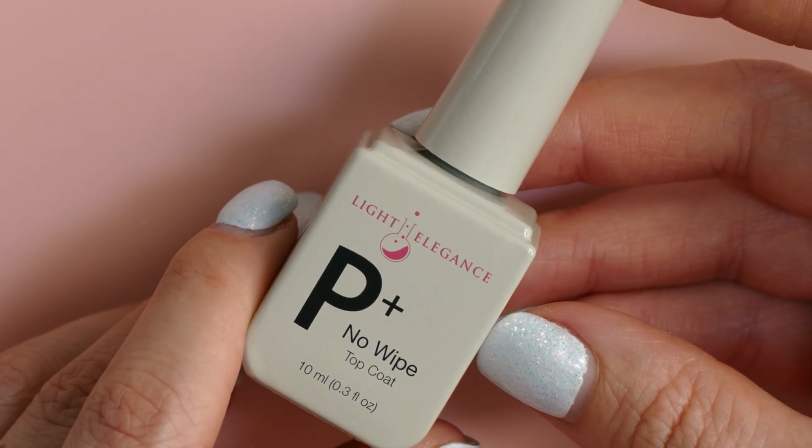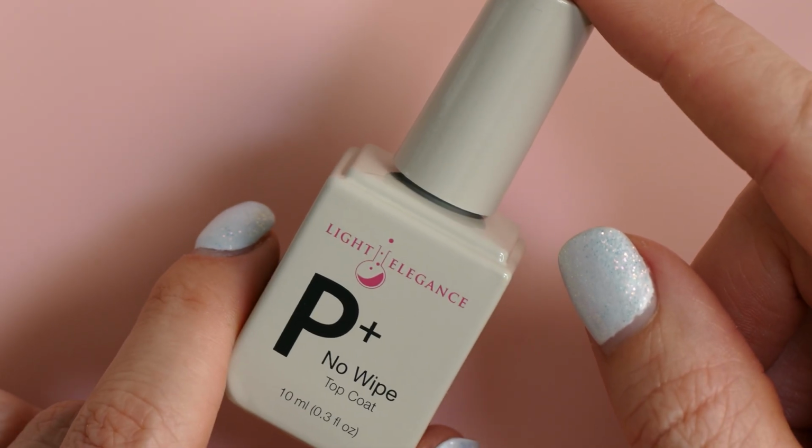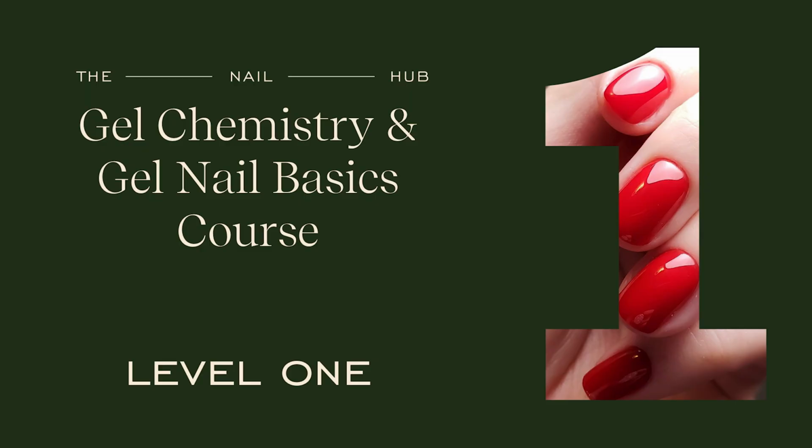No Wipe Top Coat from Light Elegance. This is P Plus No Wipe Top Coat from the Light Elegance P Plus Gel Polish line. This is an amazing soak-off gel top coat that cures without an inhibition layer, so there's no need for cleansing after curing. You can also get certified to use this product even if you're not a professional through my Level 1 Gel Chemistry Basics course.